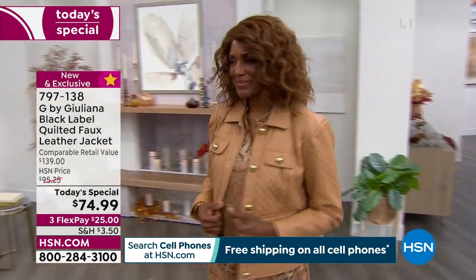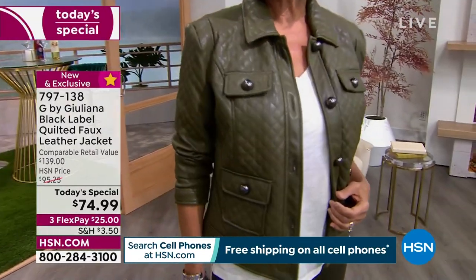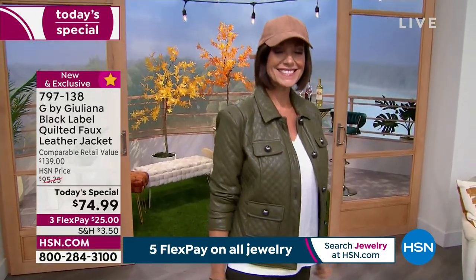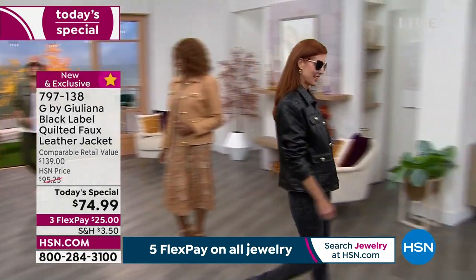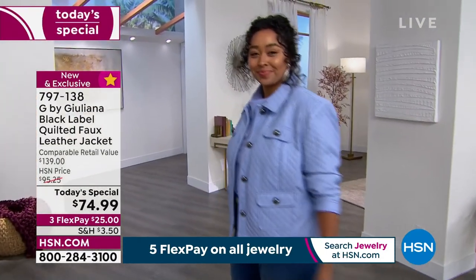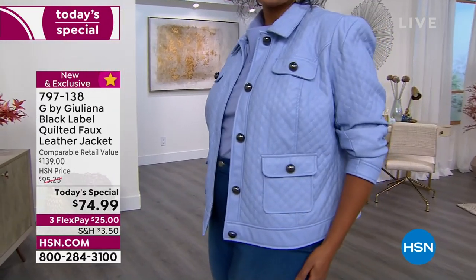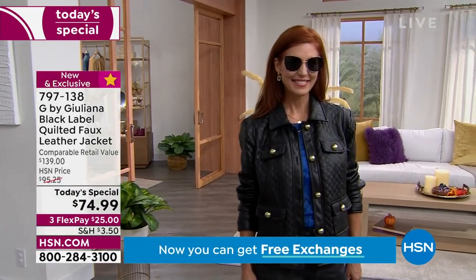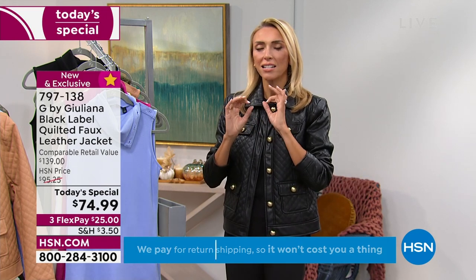Your ship has come in. You're going to love wearing this piece whether it's your place of worship on the weekend, lunch with the girls, going to a conference, meeting with clients, in sales, a teacher, back to school, or back to the office. Employees returning to the office — what are you going to wear that says hello, I have arrived? This jacket is more modern blazer. Think about the office environment: instead of a blazer, here's your modern blazer. Then baseball game, date night, weekends, brunch, farmer's market.